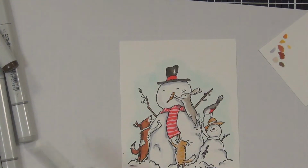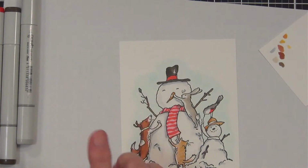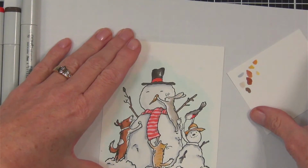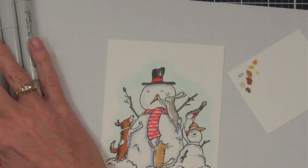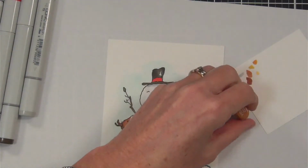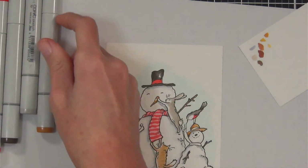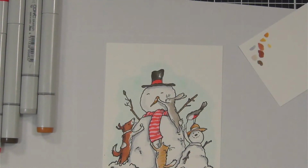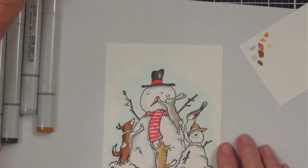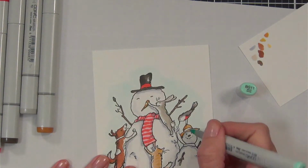So what I was saying before, and I don't think I finished it because I kept talking, was you can do no line colouring with Copics. You just need to choose a hybrid ink, and a lot of companies make hybrid inks. It will say on the packaging whether you can or can't. I know MFT do hybrid ink, but just a normal dye ink won't work. It will bleed. And you can't use Copics with embossing powders either, although I know people that do. They don't work very well.